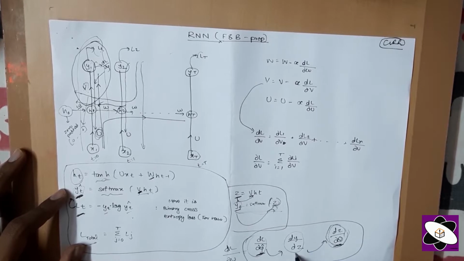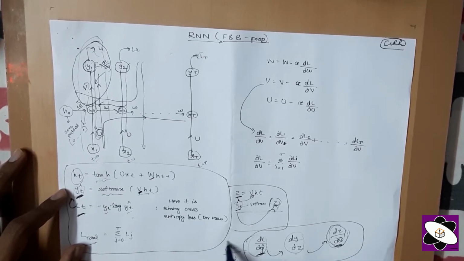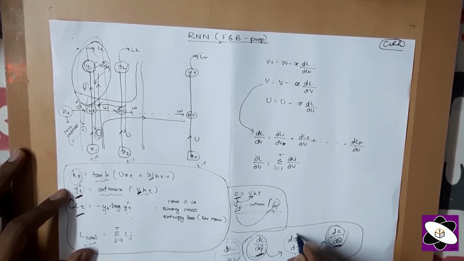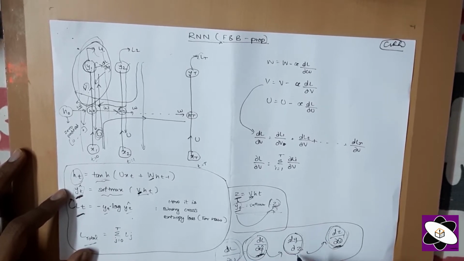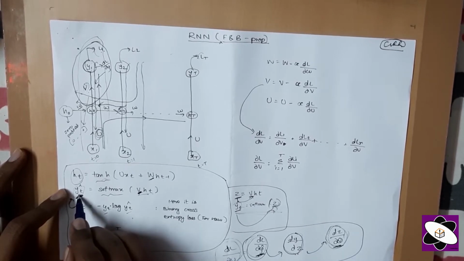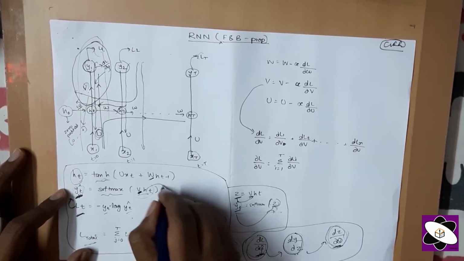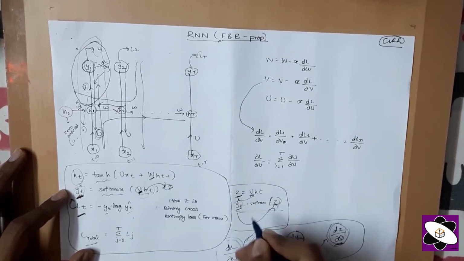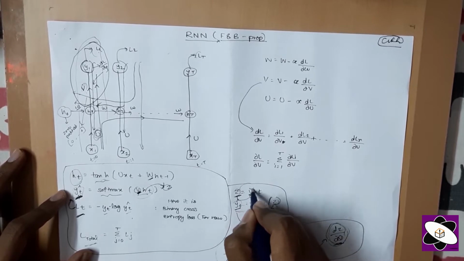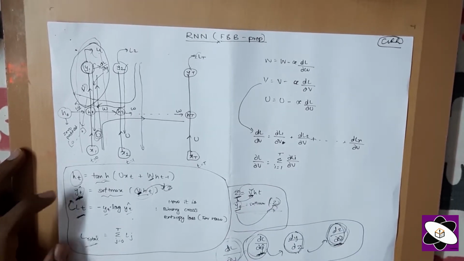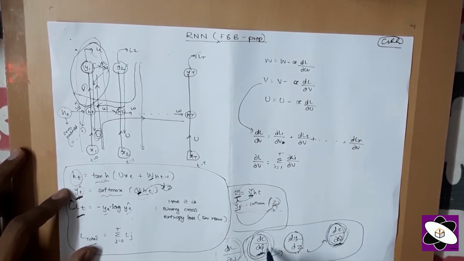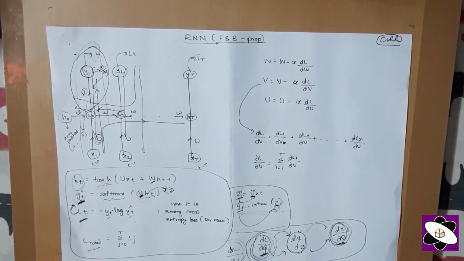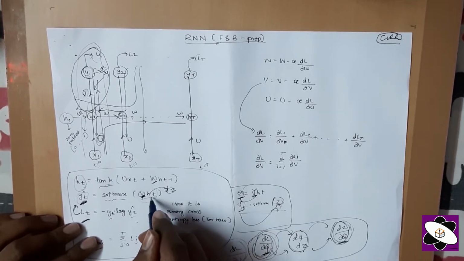Like dL by dY by dZ, because this is a chain rule. If you want to calculate dL by dV, we need to first find the loss with respect to Y, and the derivative of Y with respect to Z, because Y is dependent on Z, and in Z itself we also have V. So V is independent, Z is dependent on V, so we need to find the derivative of that also. Whatever loss we are getting with Y should be propagated to the previous stages in back propagation. That in turn means we need to back propagate to HT also.